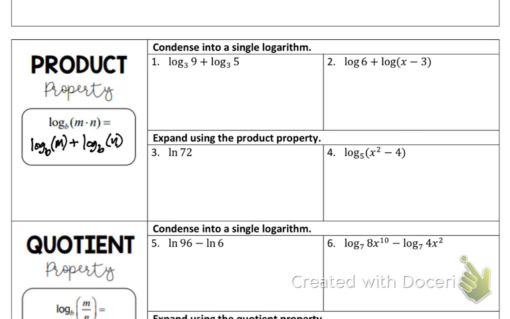These are actually based upon our exponent rules as well, and we'll go over those. We're just going backwards because logarithms are the inverses, so they look slightly different than exponents. An example of condensing: if I have log base 3 of 9 plus log base 3 of 5, I can condense them into one logarithm as long as they have the same base. Be careful and make sure they have the same base. I locate the fact that we do have a 3 and a 3, so I can condense this into log base 3 of 9 times 5, which is just log base 3 of 45.